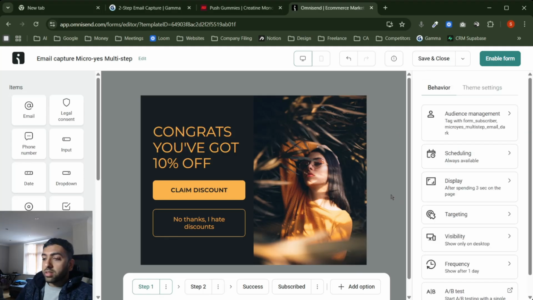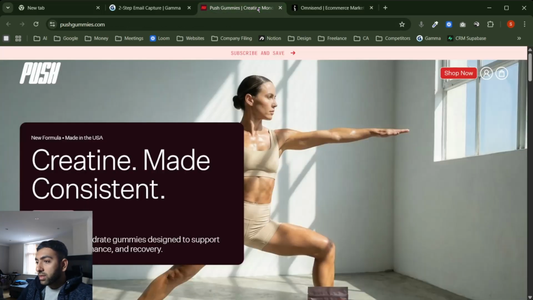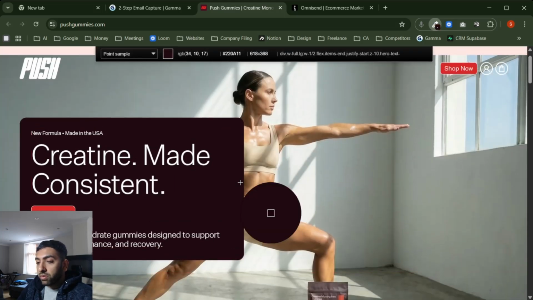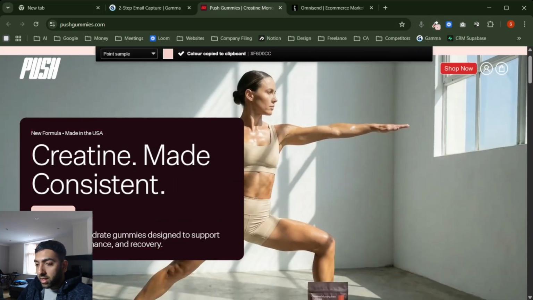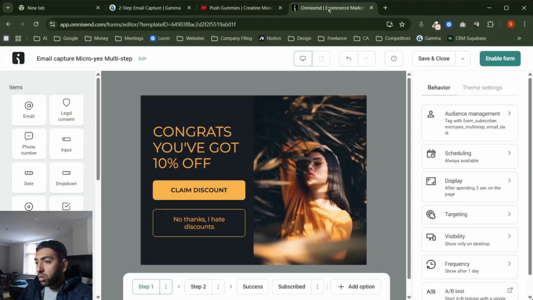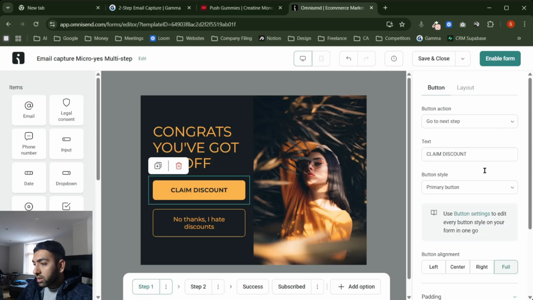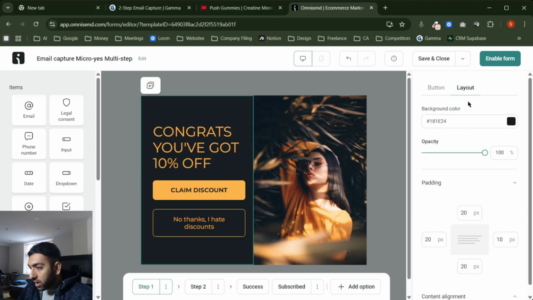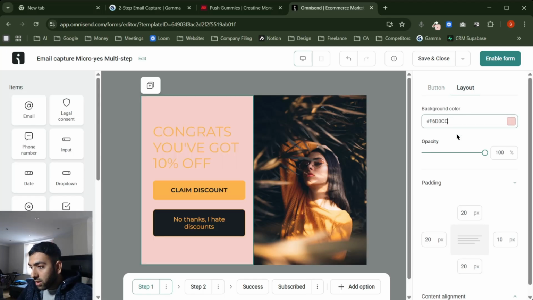And that's it. So now I'm going to go in and change all the colors to match my brand. Now I've got this Chrome extension, guys, which lets me pick the hex code of any website's colors. So I just select that, and just like that, it's copied onto my clipboard, and so I can change the color of this button. I'm going to go onto this button, go to layout, and it's got this background color. I'm just going to paste my hex code in.